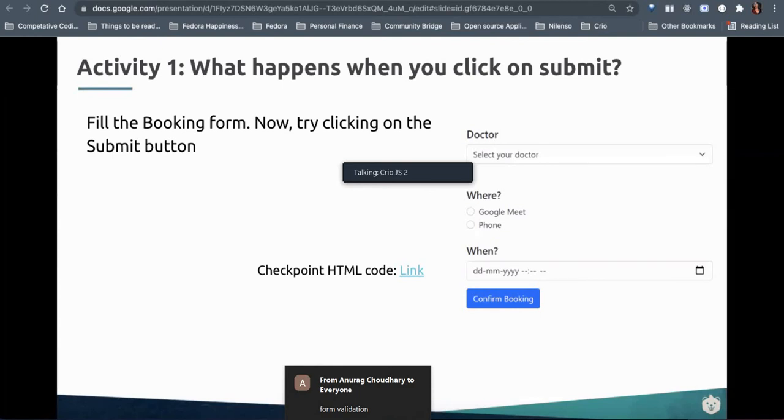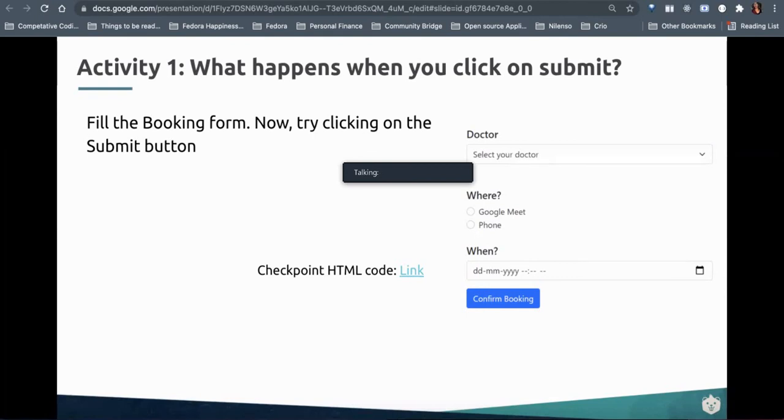We did not validate that data. I want you guys to answer that. What visual difference did you see when you clicked on that submit button? Exactly, Biswajit. It changed the URL, right? We haven't yet sent that data to the server, but the default way it was handled was that all those values got appended to the URL. And also, a refresh, a reload happened, right?